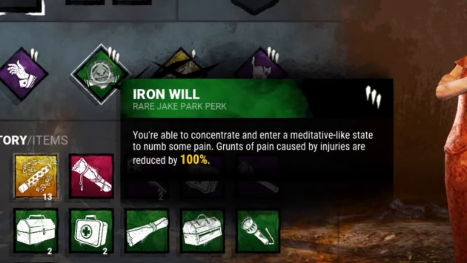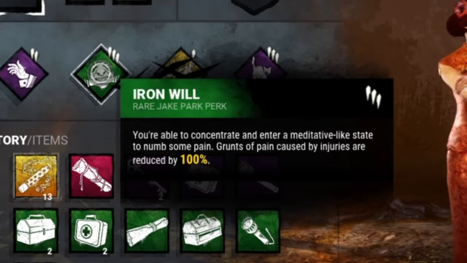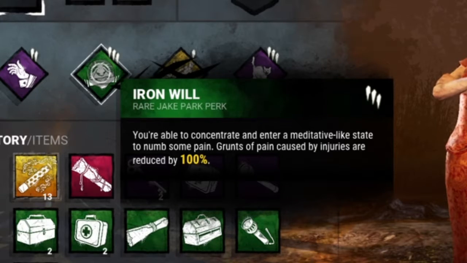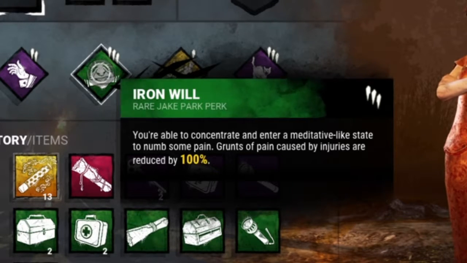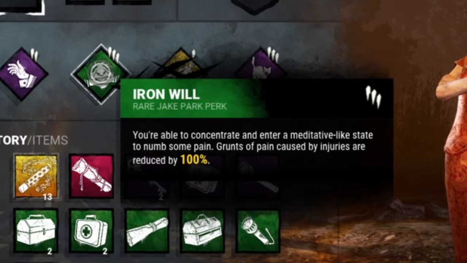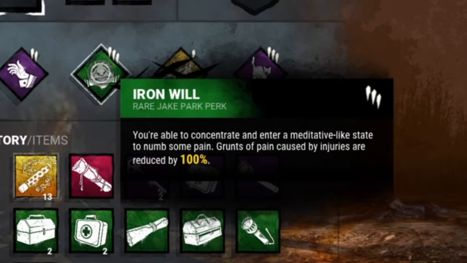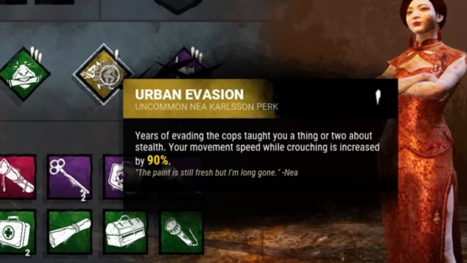Iron Will is probably also one of the most important, because Iron Will prevents the need to actually heal. Obviously you still want to, but now it's not as important, because if the killer is in your vicinity, they won't hear any of your grunts of pain, which means they won't have any idea if you're in that location. And if they don't have any idea, they'll be forced to spend more time there or just give up instantly. So Iron Will just saves you so much more time and saves you in so much more situations, and I recommend you always have it.